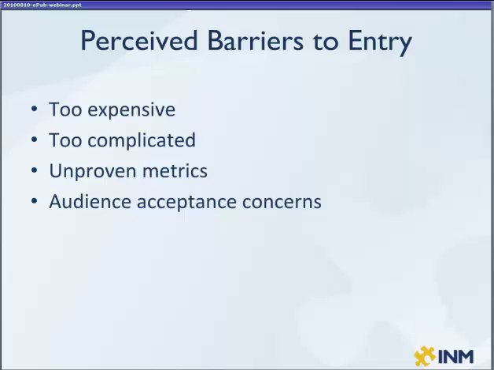If you're talking about barriers to entry, one of the other ones that's often brought up is, well, I really don't have any proof that this is going to deliver results for me. Well, really the number one thing I would say is it's going to be dependent on your audience. It's going to be dependent on your publication and the acceptance level of your readers. But if you're talking about not having to change your process and not having to invest significantly in technology, it's really, in my perspective, a no-brainer to try it and see what those results are for your specific audience.